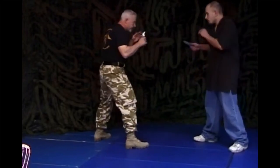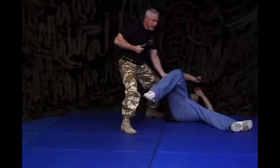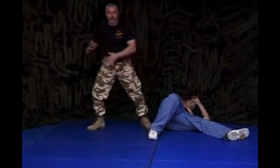Now I'm going to introduce you to the ultimate knife fighting technique. Works first time every time. It incapacitates the opponent, gives you the chance to get out of dodge. They can't chase after you after this one. Remember when I talked about the element of surprise? It's a perfect example of how that works in your favor. I'm squared off against the bad guy. I come in, I take his leg out. He's not going to be able to chase after me. I don't have to fight him anymore. I can get away.